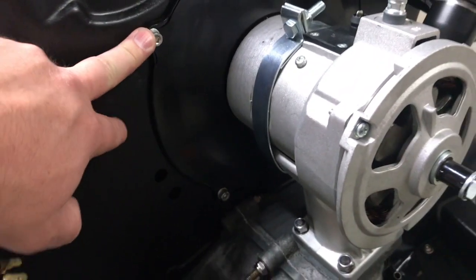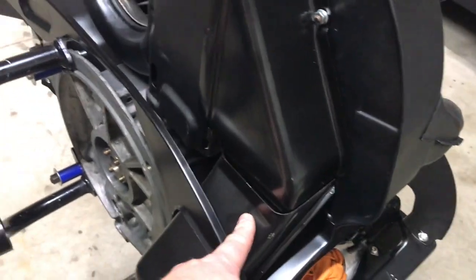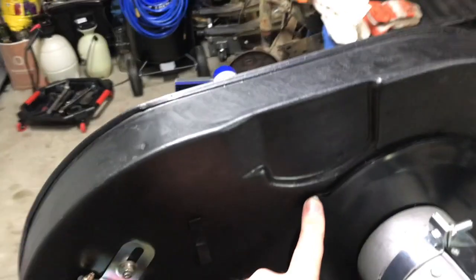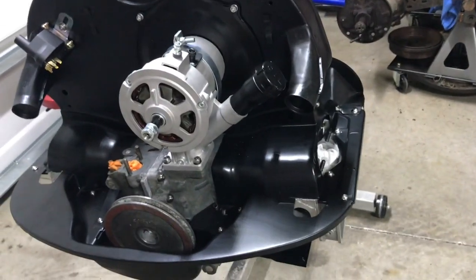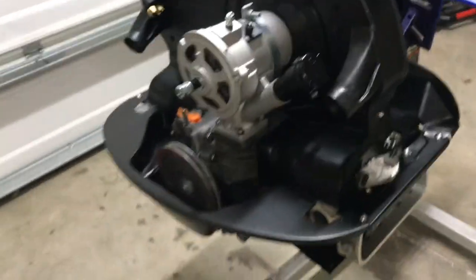And as far as holding the alternator fan, coil, and actually underneath here is another, they're the same M6-1, but I ended up using a bigger Allen head nut on there. These are a 5 and these are a 4mm. So just something a little different. I wanted stainless as opposed to the typical flathead or standard screwdriver to go on there.